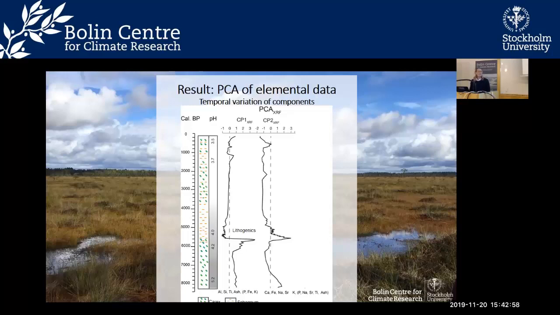In the second component, we find elements that are associated with soluble phases, or phases that are not stored in the system, such as calcium and iron that can be transported out with water. And in the third component, we find elements that are both associated with lithogenic elements, but also with elements that are recycled at the surface. So we have lithogenic elements, or the elements associated with minerals, split into two components.